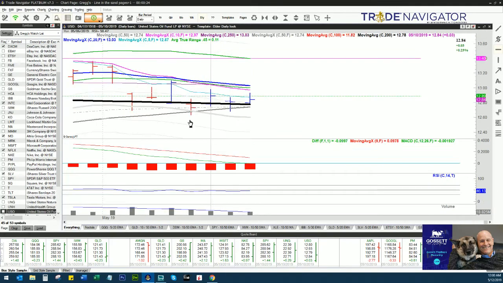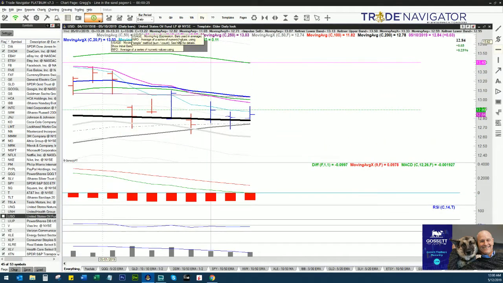All right, and our last one is oil. So why did I take oil? I took a long position of oil back here on the 8th of May. And why did I take that? Well, I took that because the previous day closed below the 200-day moving average and then closed back above. I like to key off of the 200-day moving average because if you close below the 200, that's bearish. But if you can then close back above the 200, that is bullish in my eyes.